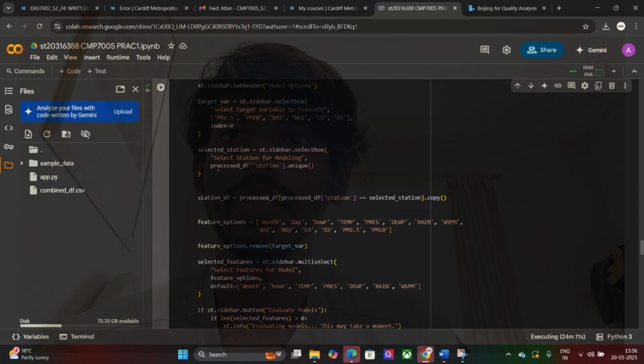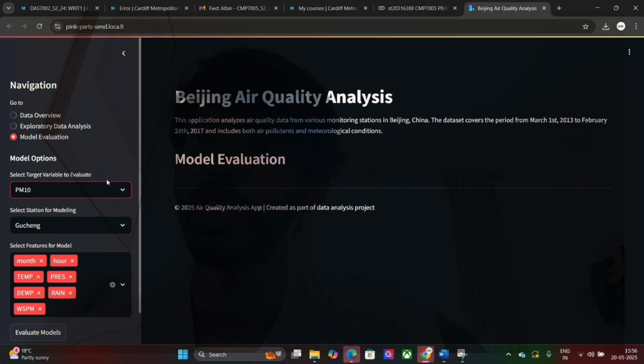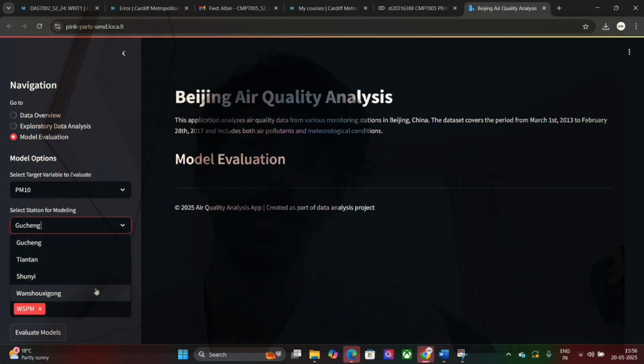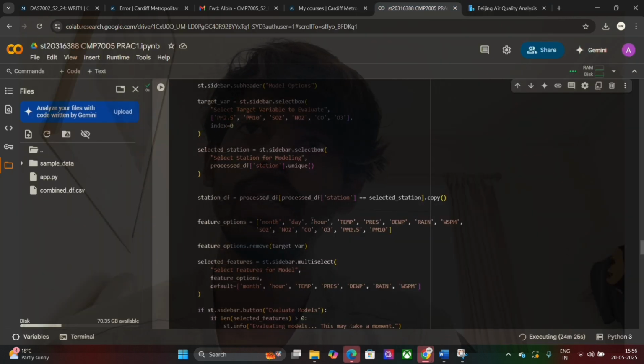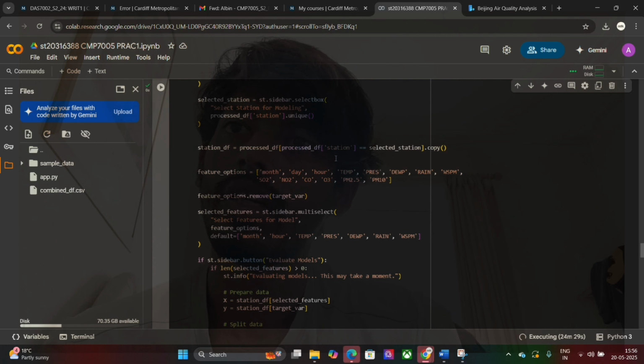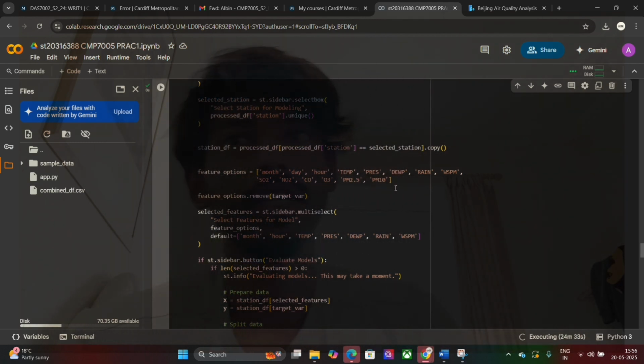After selecting, you can select the modeling here. We can select the station for modeling, whichever you want. After that, we can select different features for the modeling.